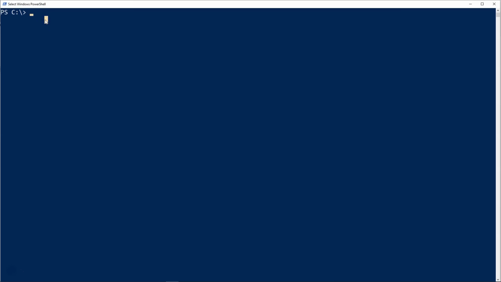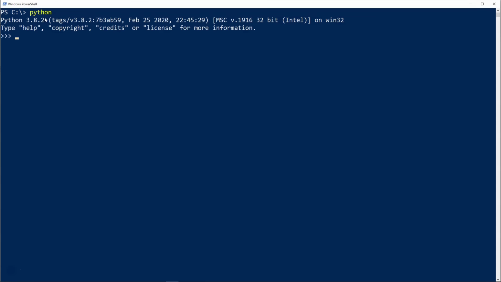So to create a variable, I will first write the variable name, which in this case I will name empty, followed by the equal sign, and finally the value that I will assign to it, which in this case will be None, and thus this value is of type None. So I need to type Python first in my PowerShell. And now I'm gonna type the variable empty equal to None.